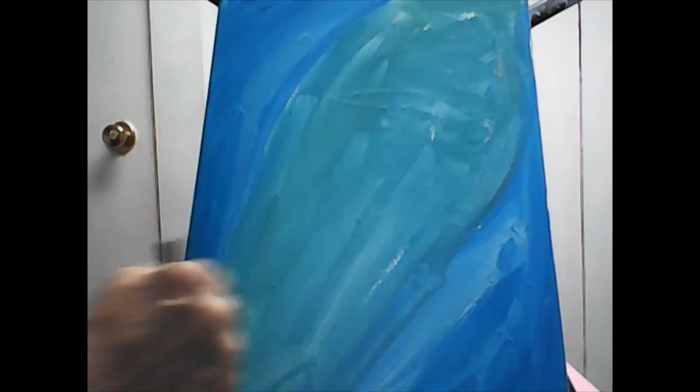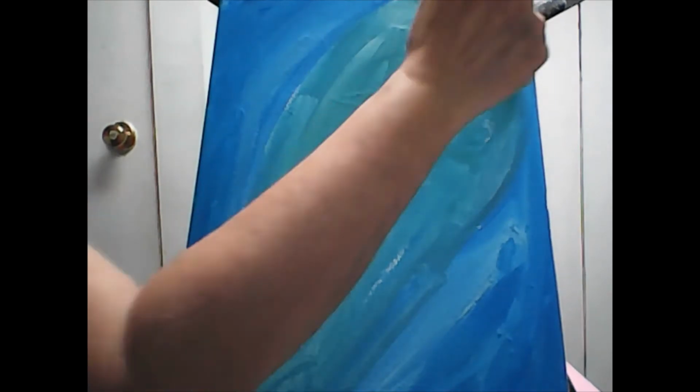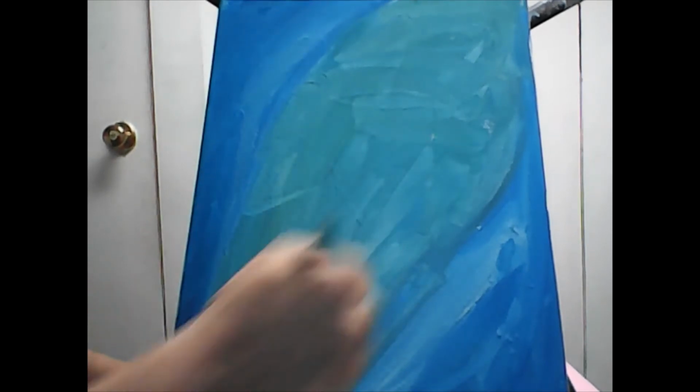So there you go. I've got all my colors on. Not too concerned that they're so far apart in color or that it's not neat. Just going to make sure all the canvas is covered. There's no holes showing.